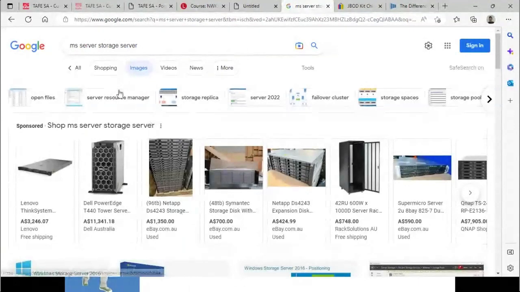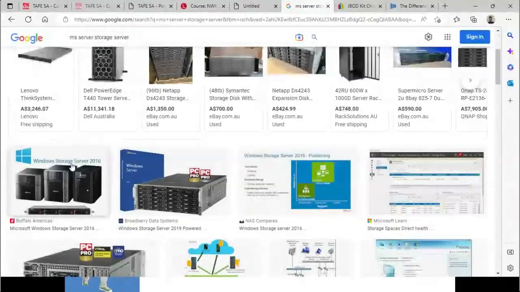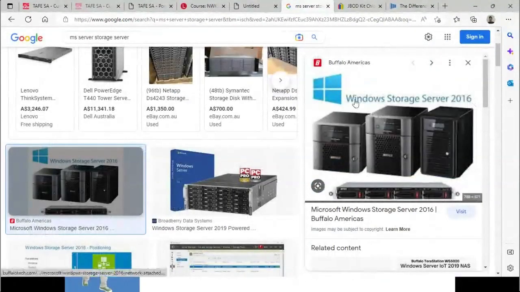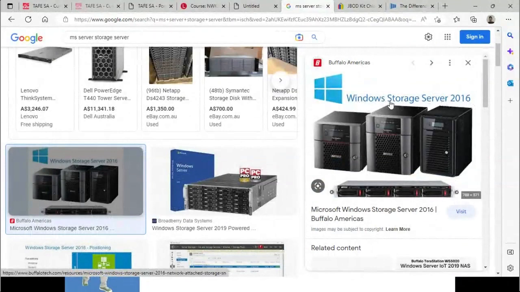So you can get a version of Microsoft Server which is a storage server. You can't actually buy the storage server from the shop. It comes on hardware. You have to buy the hardware, and the software comes with the OEM.